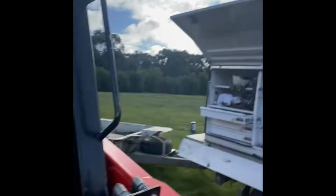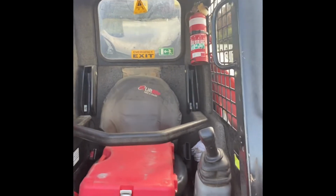Probably not the done thing to do, I probably shouldn't be showing you, but I'll just put a bit of weight on the seat in the machine and then I was able to let off the handbrake. But yeah, like I said, don't try that at home, as we say to the other guys. And then I was just able to put another bar in the window and just hook the levers from the outside of the machine. But as I say, it's a lot easier when you do it with somebody else, and that's probably not the safest way to do it, the way I'm doing it.